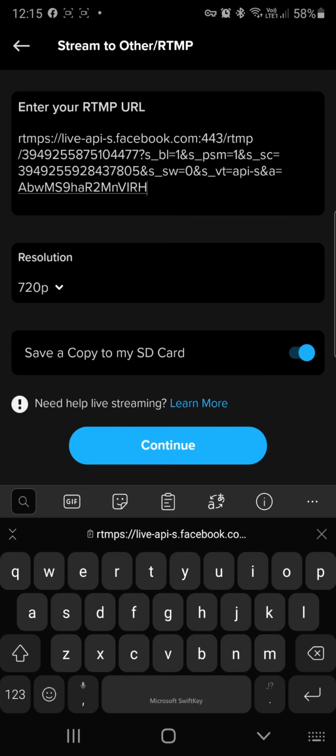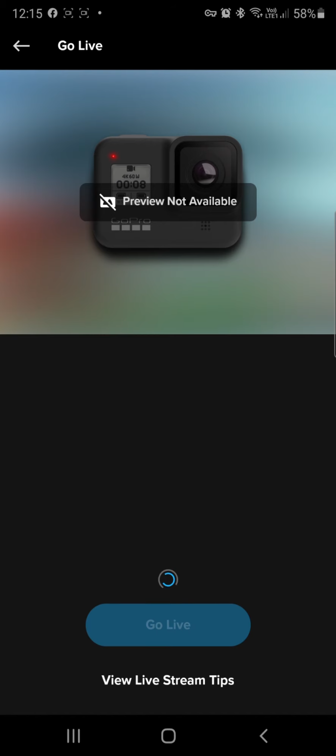So once you've done that, click continue. It's going to resolve all the URL settings now. So this takes a little bit of time. But once that go live button comes up, you click it and you're pretty much online straight away. Go live, your health stream comes up, everything's recording mint. Thanks.